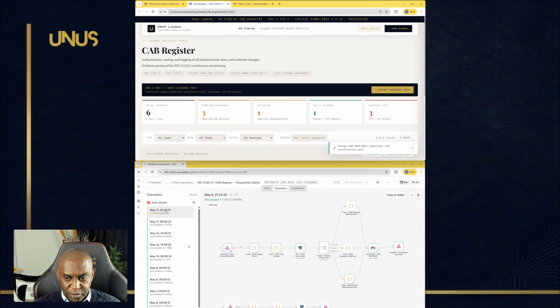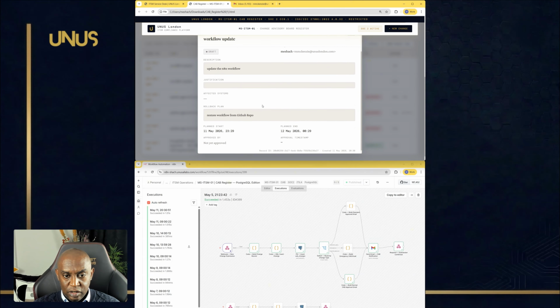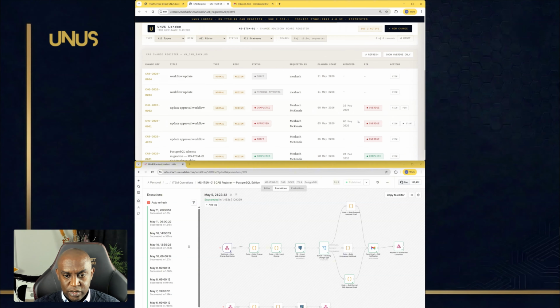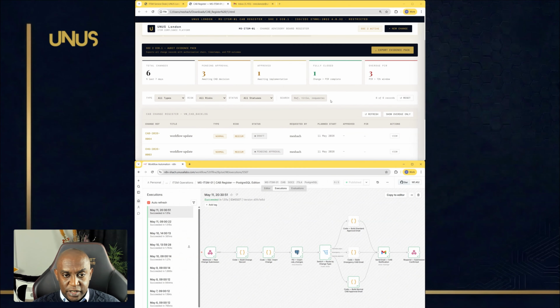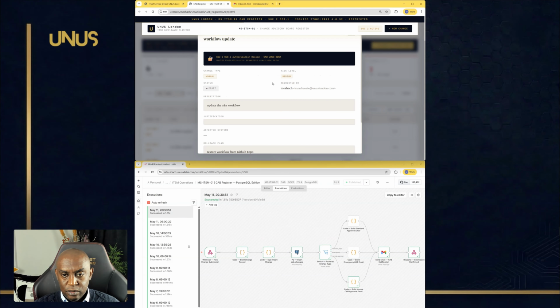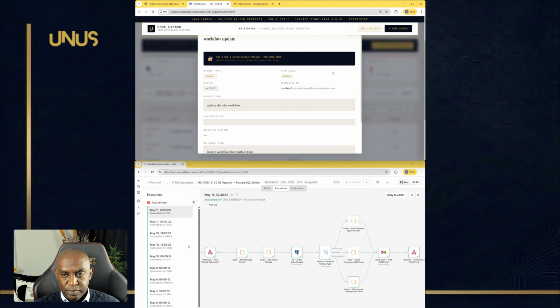Then we can see that it's been triggered. That also should show that it has been logged. So this is just the draft change request. Now that's been executed, and you can see that now the actual log has been captured. So if we click view, we could see here that this is the information that I just entered.